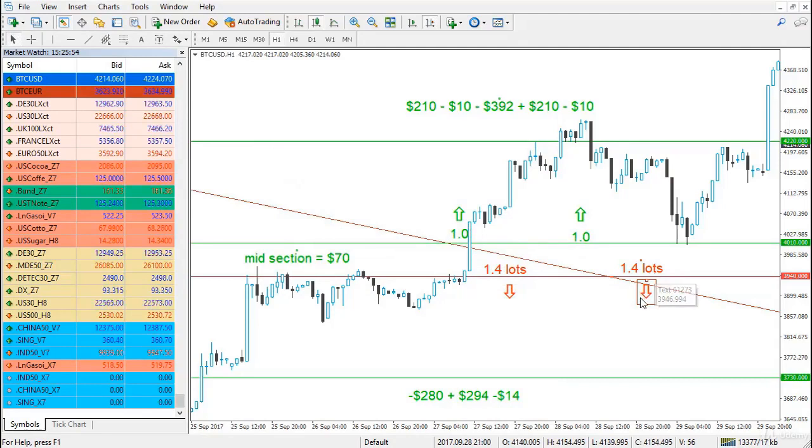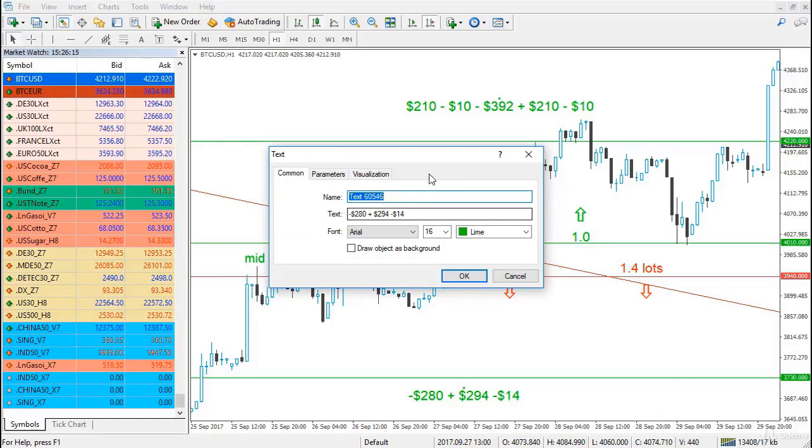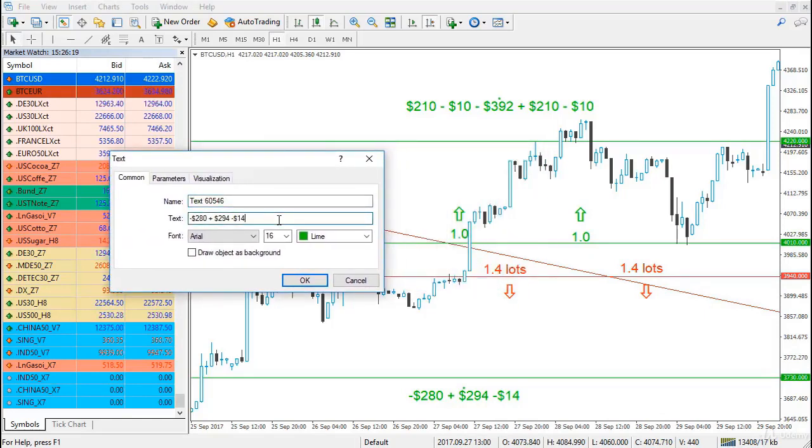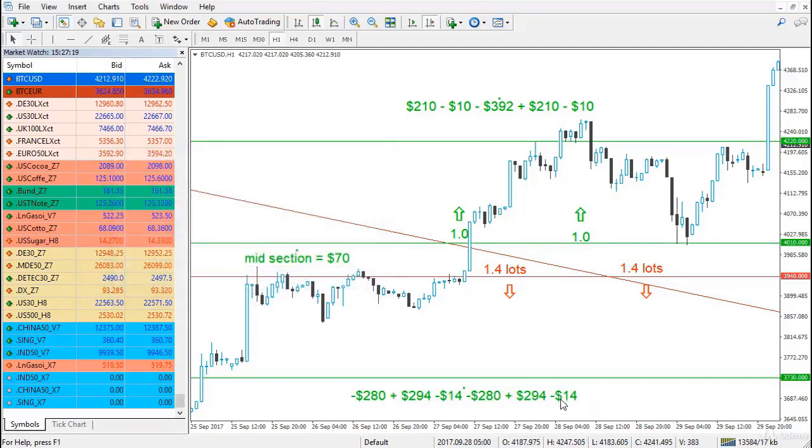Okay, so what I have is another sell of again 1.4 lots right over here, red again, and then totally, guys, we have 1.4 lots, 1.4 short, so totally we have 2.8. And the result, if the price hits the target of 3,730, will be a total of negative 280 plus 294 minus 14, and then from this long trade over here I will have again another negative of 280, and then I will have a positive of 294 again, and another $14 of swap. So totally you can do the calculation again. Without the calculator, I believe this is 0.